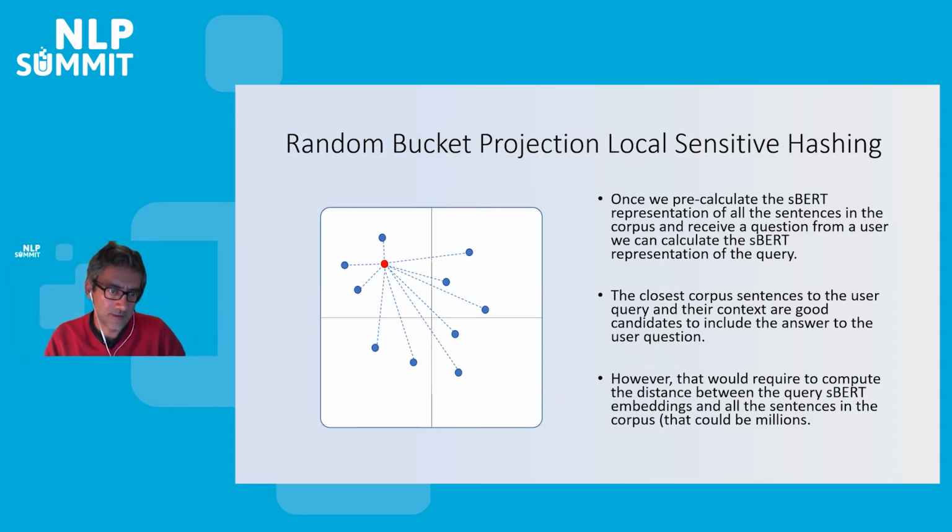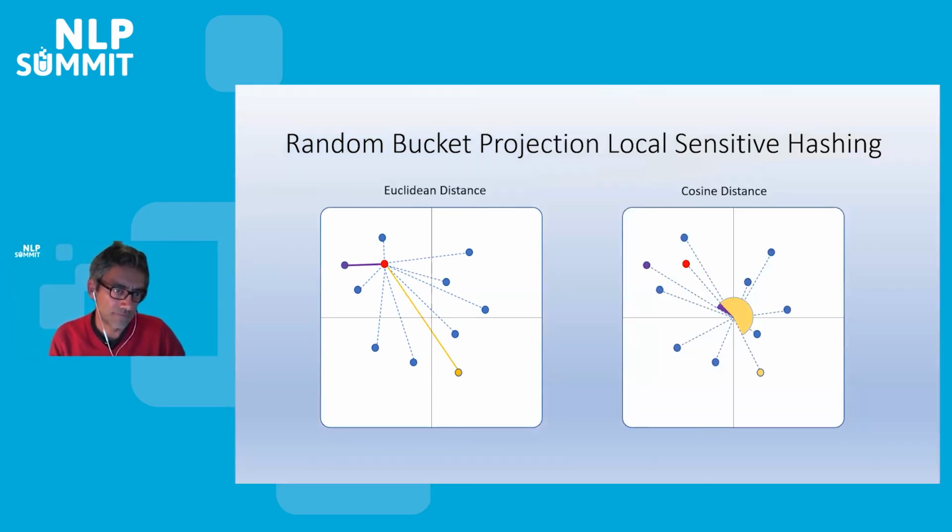So just a reminder, you can have two kinds of distances calculated. The one on the left is the Euclidean distance, the typical one. And on the right, you have the cosine distance. That is similar to the Euclidean in terms of results, but you are not calculating the linear distance, you are calculating the angle distance, okay? BERT is trained for cosine distance, so usually you will get better results with cosine distance, as we have used here. So how does random bucket projection work in practice?